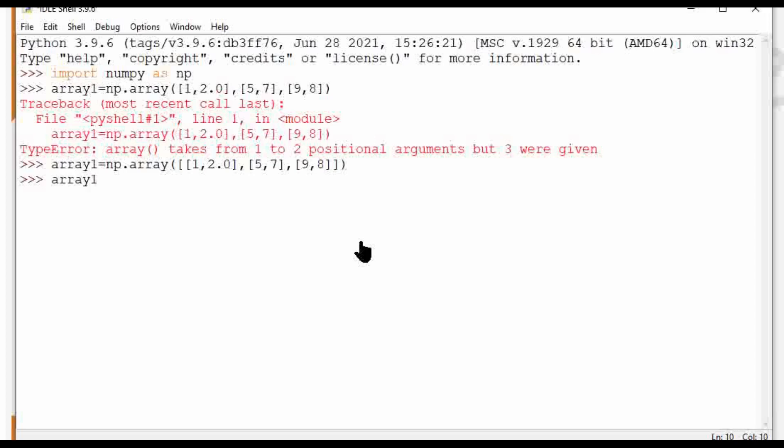Press the enter key. Then what happens? Only here 2.0 was float, but other integers are promoted into float. It happens when you use array. If one item is float, then other items also become float.